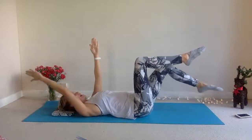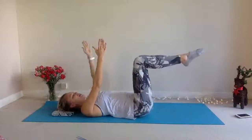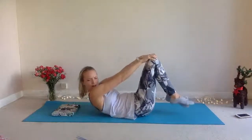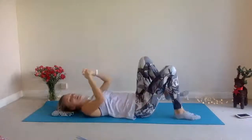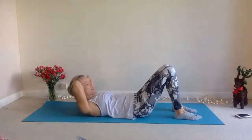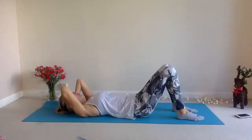out and in, and our last one here, out and in, and then hug your knees in towards you once again and give yourself a little bit of a rock backwards and forwards. Super. Okay, so get rid of your cushion now, place it to the side and clasp your hands behind your head, elbows going up towards the ceiling, so you've got a little basket for your head to go in.